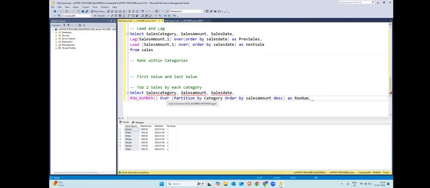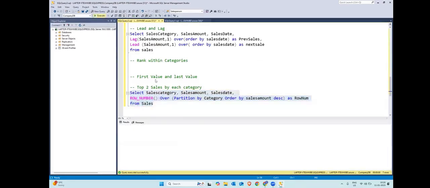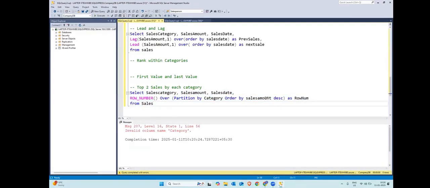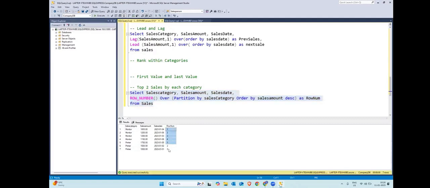So I will get these as row number from sales table. From sales. This is what I get, and I get an invalid column name, category, it is sales category. Right. This is the row number for each.